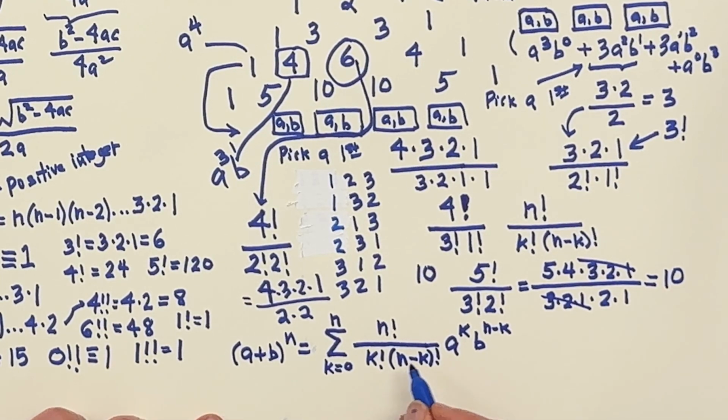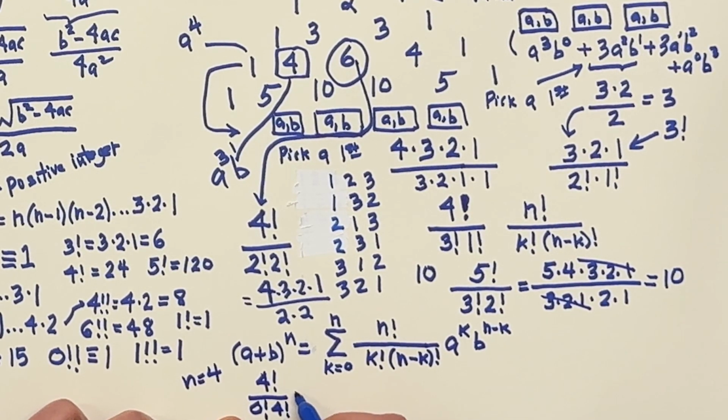Now we can test this with the case n is equal to 4, which we worked out in detail. So the first term would be k is equal to 0. So we have 4 factorial for all these. So 4 factorial, but then you would have 0 factorial. And you would have here 4 minus 0 is 4 factorial. So this is going to be 1, and that's going to have here no apples. And this would be 4 bananas. Okay, like that. Or vice versa, either order, doesn't really matter.